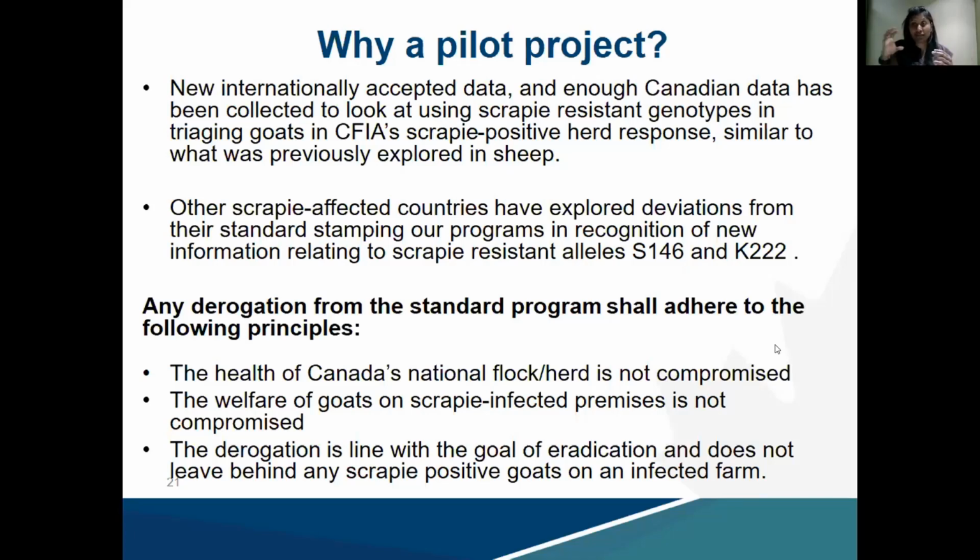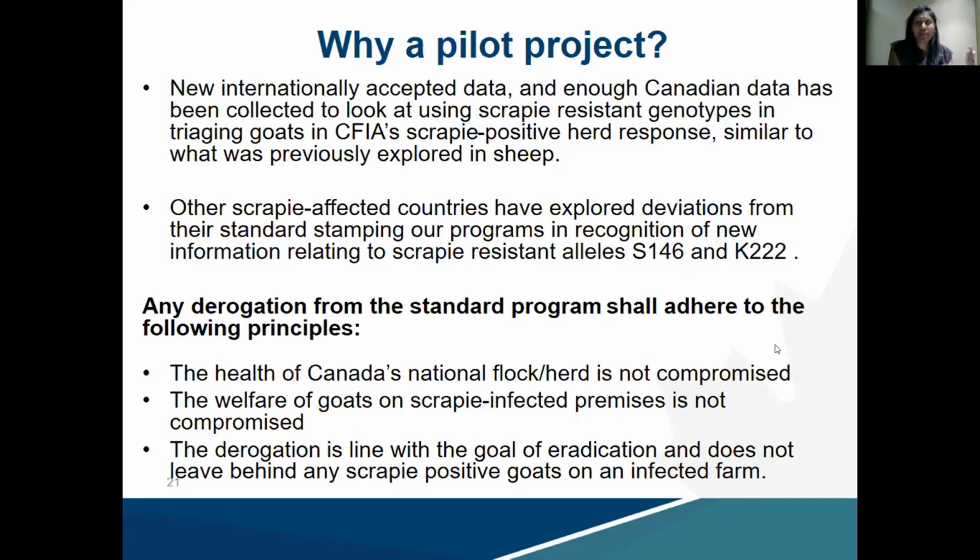Do we have a highly infected herd? What impact do the genetics of the animals in the herd have as compared to how infected the herd is? Those are things we have a much clearer understanding of in sheep. We do not have that information yet in goats, and that's what we hope to accomplish. It would be nice if we could eventually have a chart like that, so we have a clear delineation of what genotypes or what animals are susceptible, have a low risk, or are highly at risk of contracting scrapie.